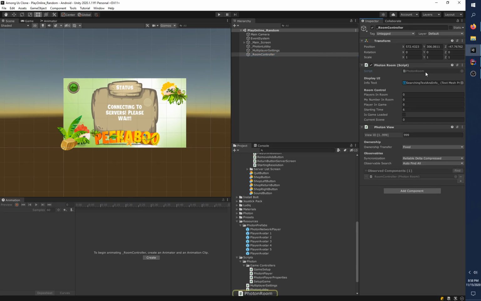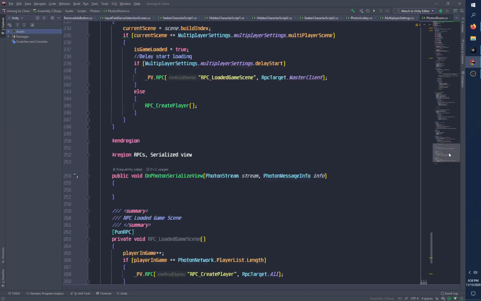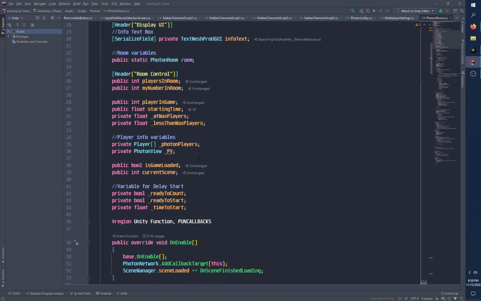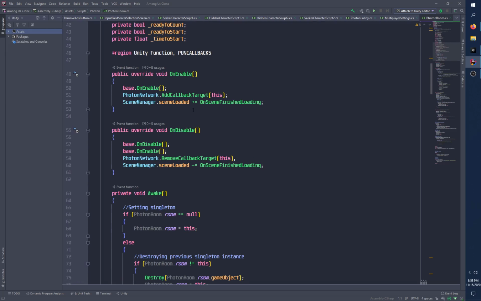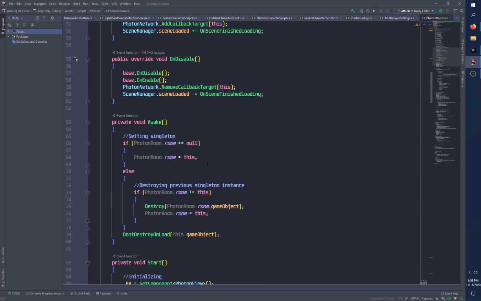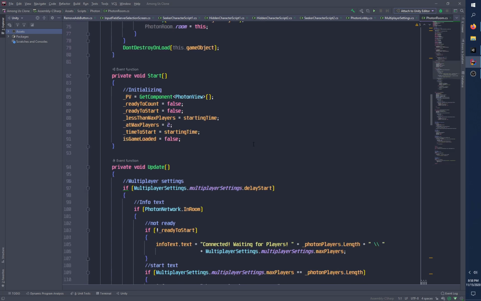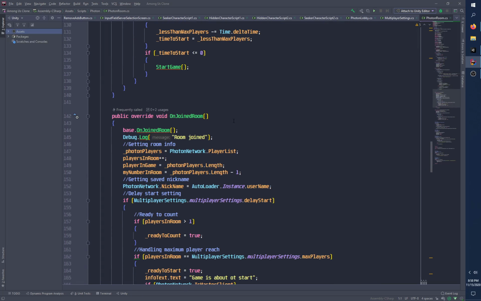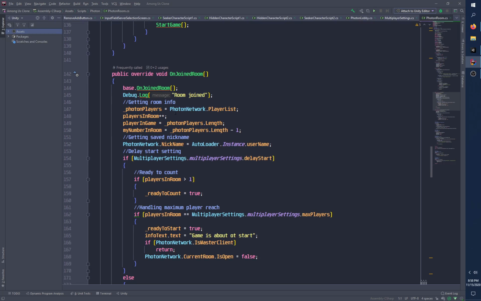Once we go into room controller, we'll take a look at this rather large script. Over here we've got a bunch of variables which are just controlling the room. So once we activate this script, what it's going to do is, once a player has joined a room, these entire statements will run. This is just telling Photon that, listen, the player has entered, execute these functions.